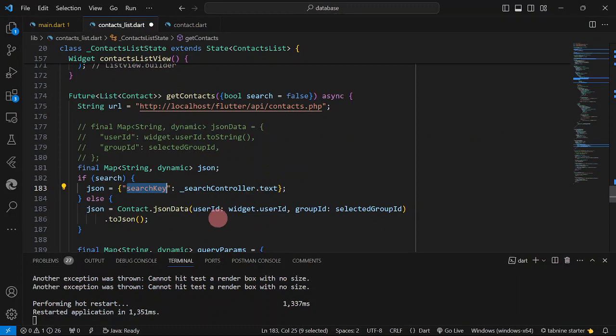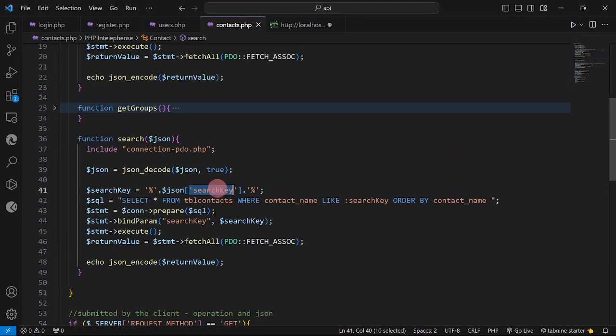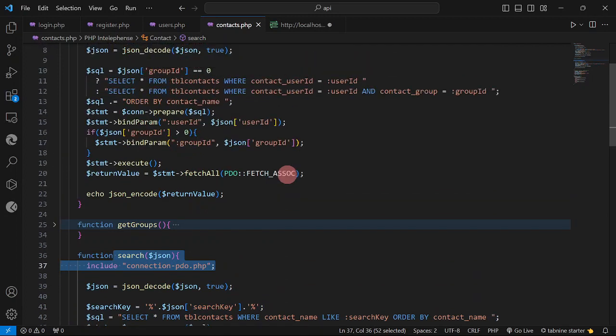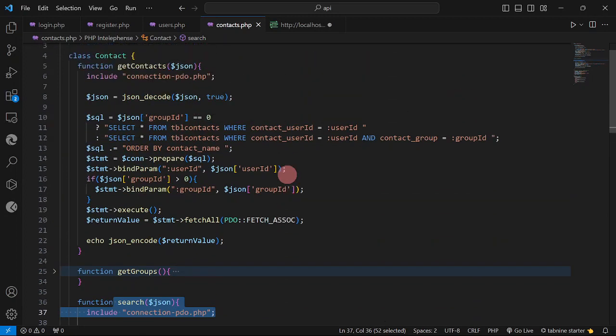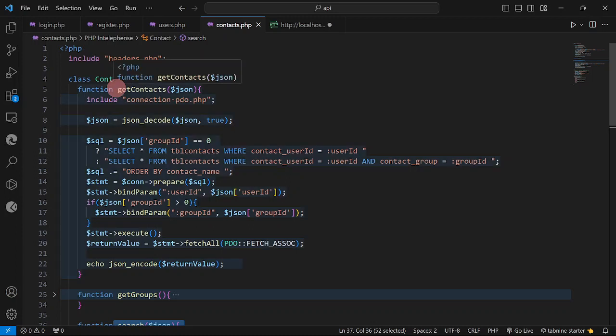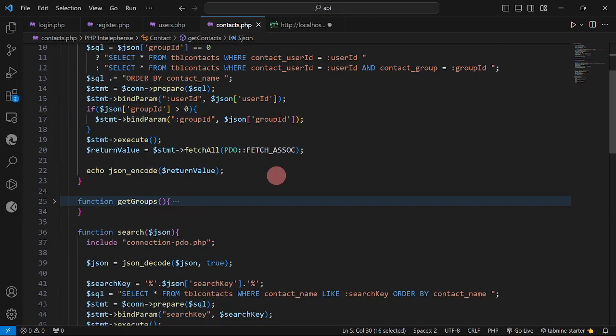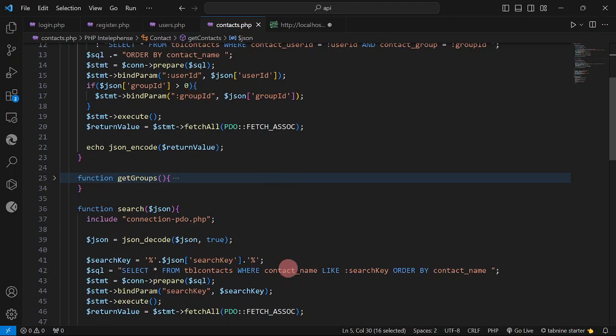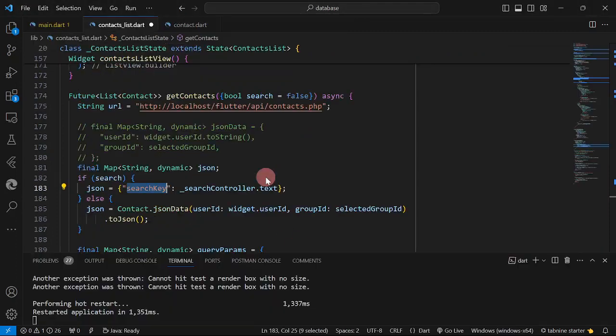Okay, so next, if ever search, we're going to call search, but if it's get contacts only, or through the group, we're going to use get contacts. So there are two possible methods that we are going to use here, and that again depends on the value of the search.